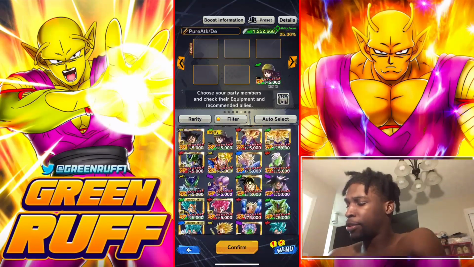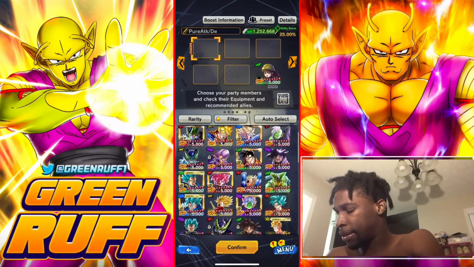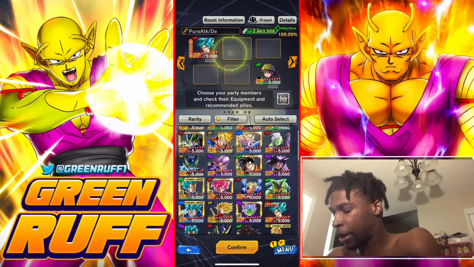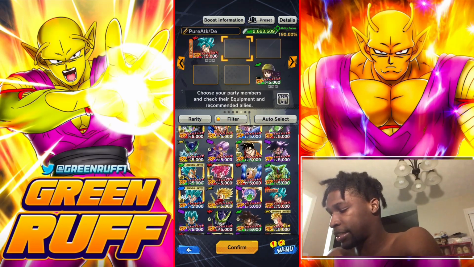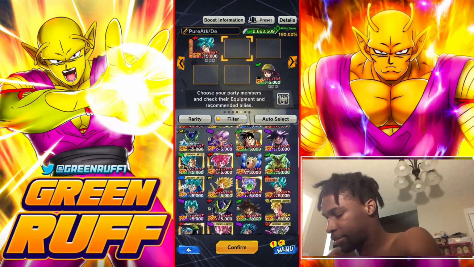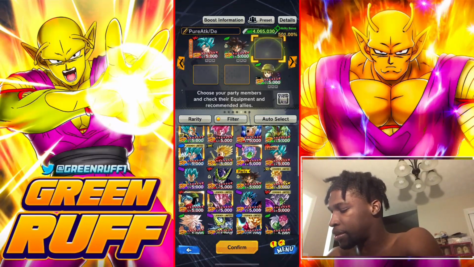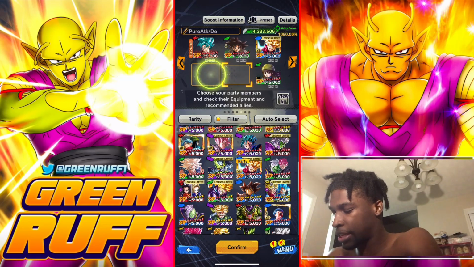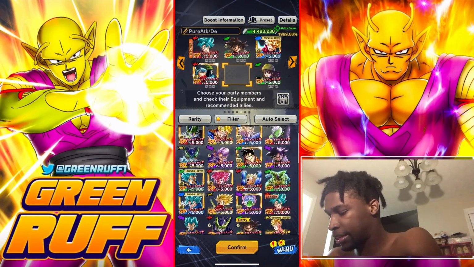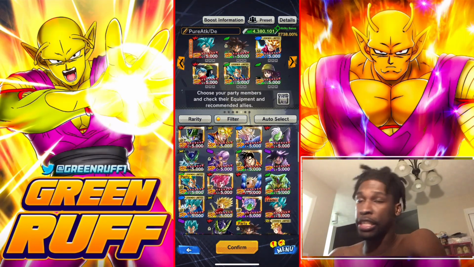So I'm going to show you guys the best strike-based team. Like I said, I kind of showed you it before, but I actually want to show you the best strike-based team and then the best blast-based team. If you do have Rose, Ultra VB, and Trunks, for sure I think this is going to be the best team. Then you can just Zenkai buff them right here, just like this. That's pretty much going to be the setup.